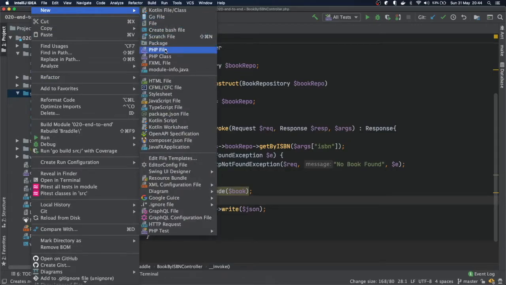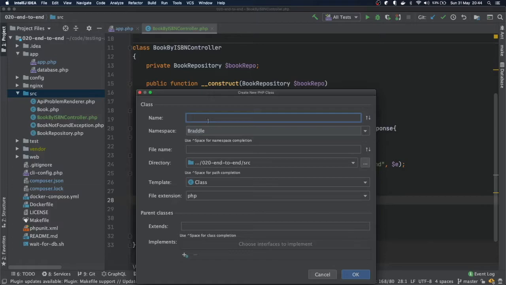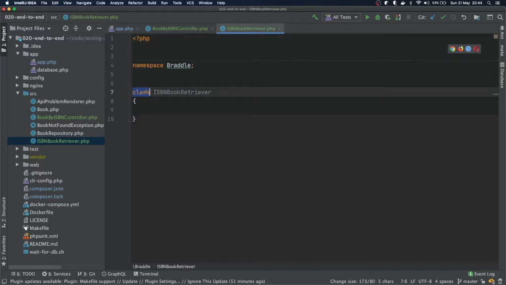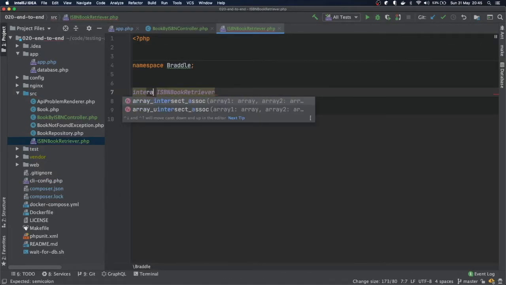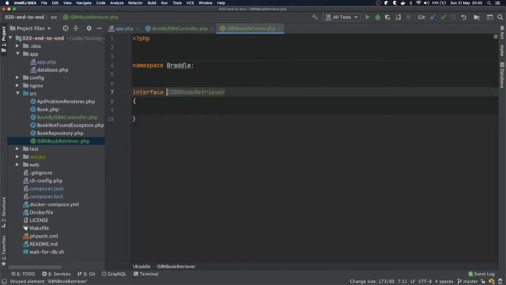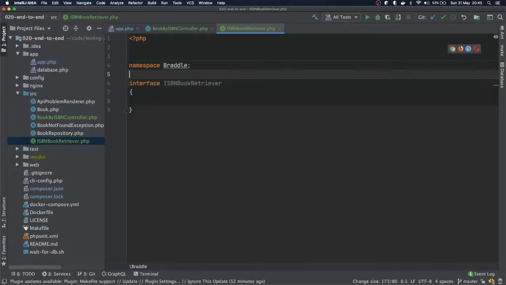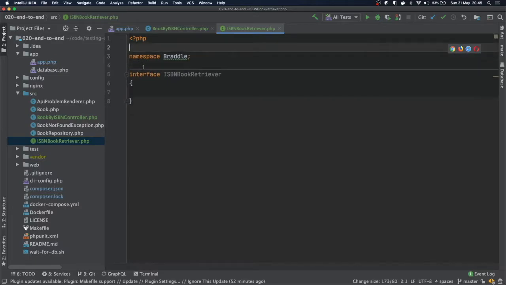Create a new class, and we'll call it ISBN book retriever. No, nope, nope, I want this to be an interface. There we go. So we now have an interface called an ISBN book retriever.